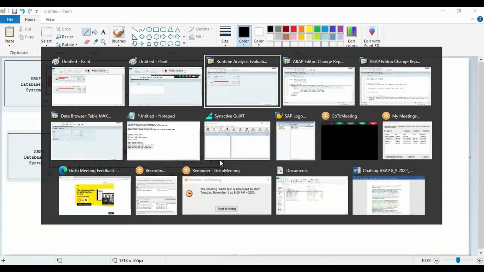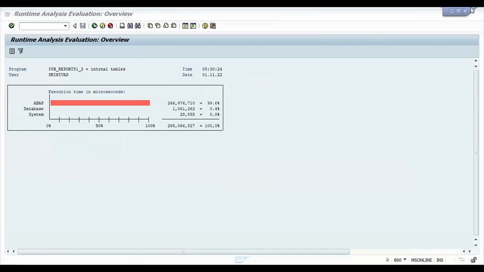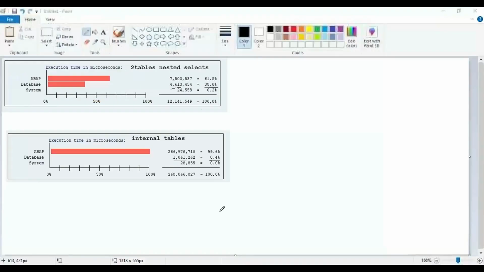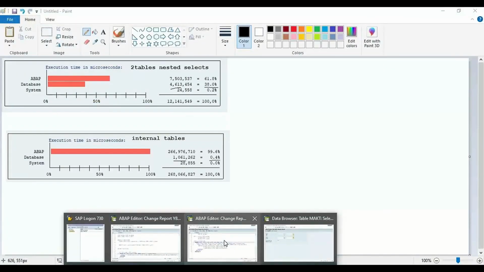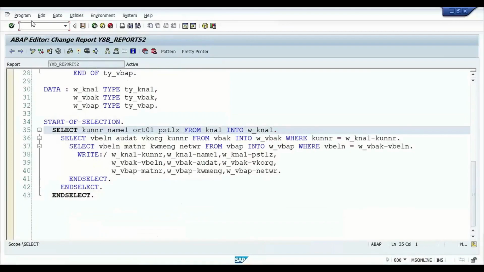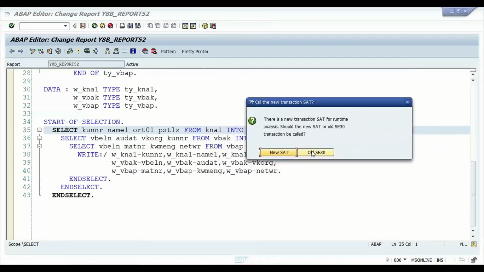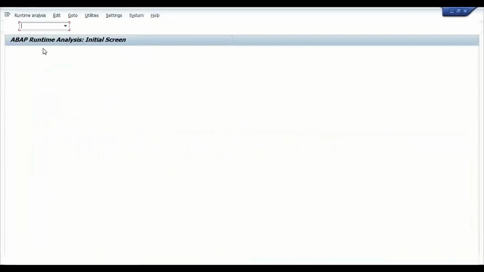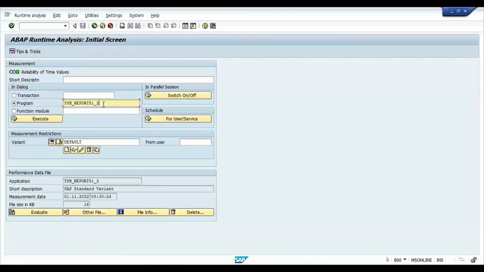Now, similarly, if I see this 52 program, I'm running this program with /o SE30 runtime analysis, program number 52, execute.